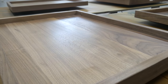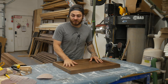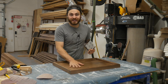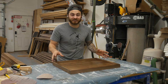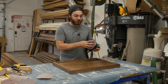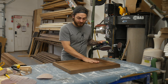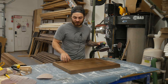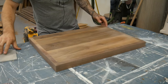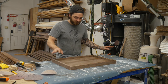Here's how that first coat looks after it dries. Now prepping for coat number two. If this were stained, I'd definitely sand by hand - the last thing you want is to sand through and ruin that stain finish underneath. With solid hardwood items it doesn't matter. I like to use a used 220 or 320 grit - just a quick skim. You're not really sanding the surface; you're just knocking it down and getting rid of any nibs or debris in your finish. Then give it a quick blow off.